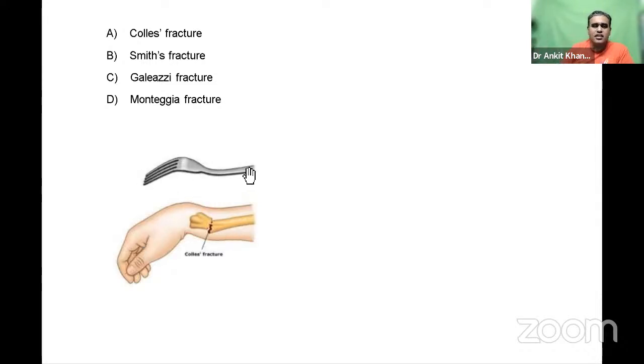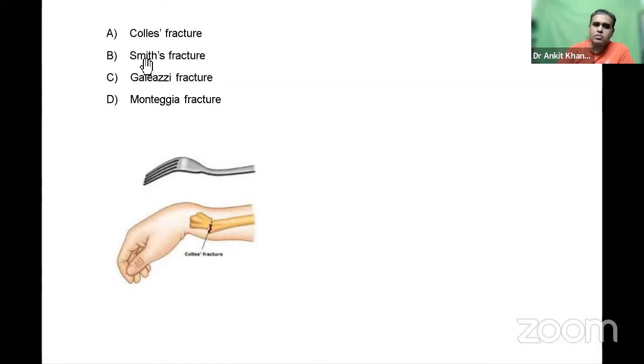Like when you place a dinner fork upside down, it gives that sort of deformity. This is known as Colles fracture. And why is Colles fracture so common? It is mainly seen in post-menopausal ladies having osteoporosis. Colles fracture, falling on an outstretched hand. Then there can be osteoporosis-related fractures in the hip region, or in the spine region. But yeah, Colles fracture is one of the most common fractures.